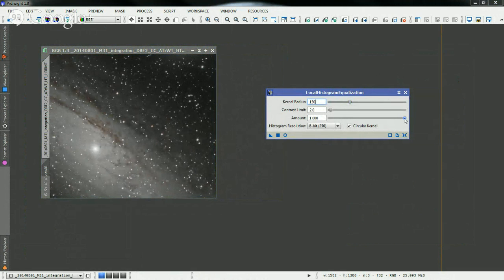And for the amount, if you use a mask, you can use a bigger value like 0.8, 0.9 or 1. But if you don't use a mask, it's better to use a lower value like 0.4, 0.3, let's say 0.4. Drag and drop.